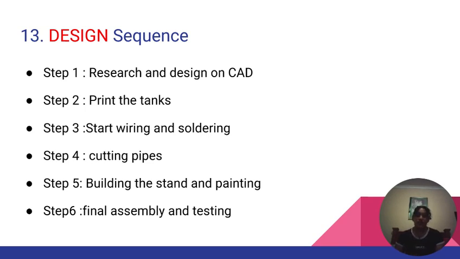And step 3 was to start wiring and soldering everything, and then step 4 was cutting the pipes that I would be using to draw the water from one tank to the other, and then building the stand, and painting it, and then finally assembling it and then testing it so that I can see if there were any flaws, anything that needed to be changed and reprinted.